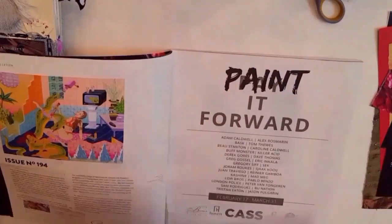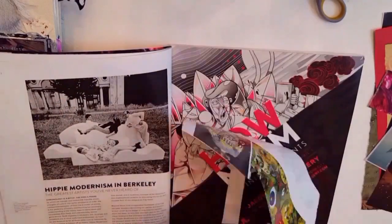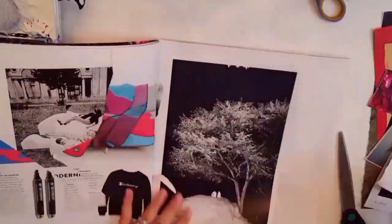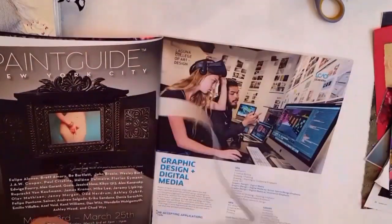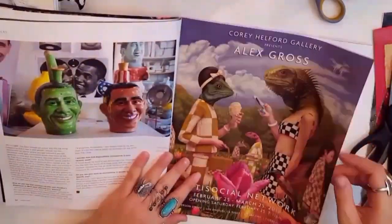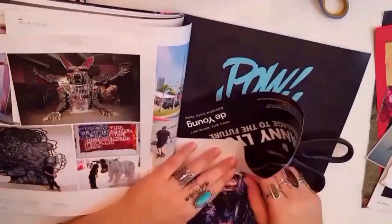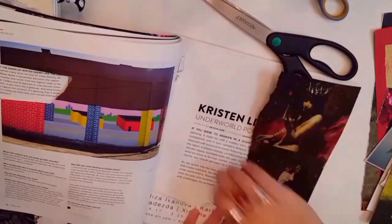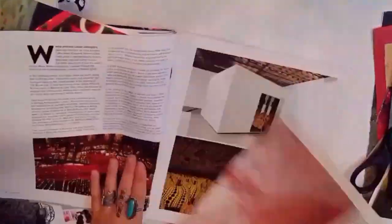I have this magazine and I've already used a bunch of things out of it. When I get to the point where I've used a lot of the things I already want, I go through and cut out any words I might want to use, photos that I think people I do happy mail with would like, anything I want to put in my inspiration journal, and any photos I still want to use. Then I just recycle the rest. I'll also tear off pieces that I think would be cool to layer in backgrounds. It's kind of the last thing I do before I recycle the magazine.